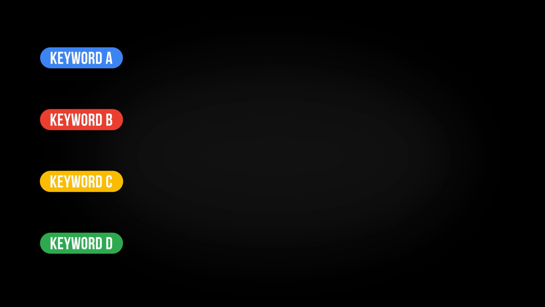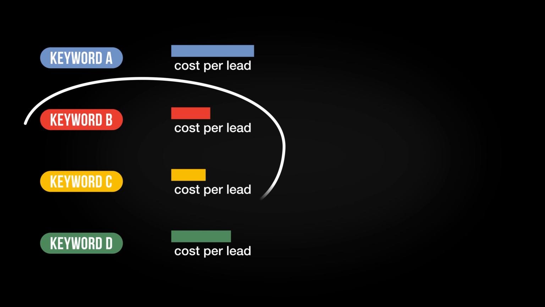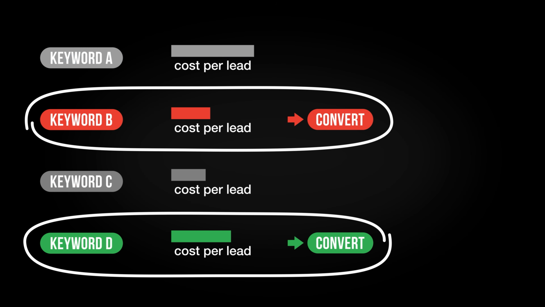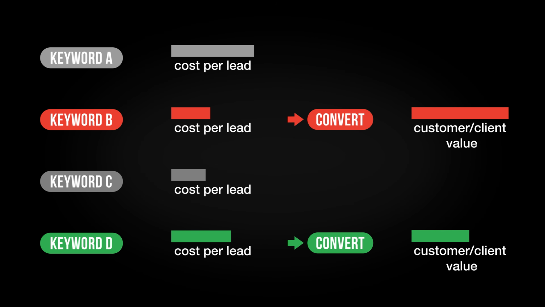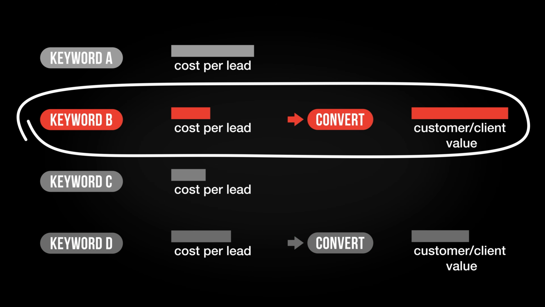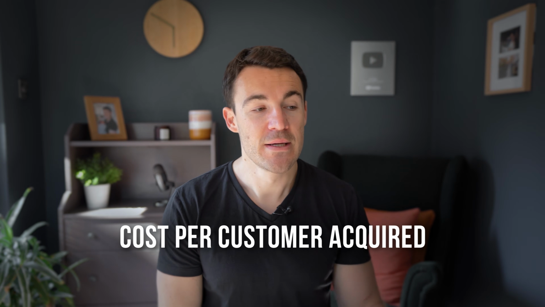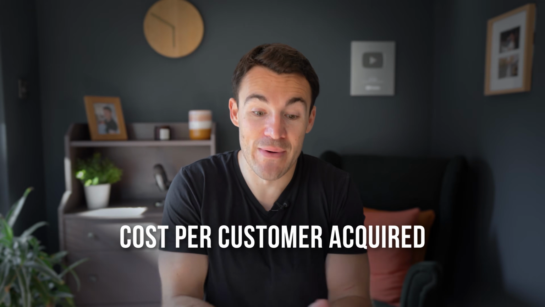So instead of just optimizing based on cost per lead within your ad account and looking at a number of keywords and going, okay, they've got a similar cost per lead, let's keep advertising to both of them, you can instead optimize for the ones that convert, or even get a little bit smarter and optimize for the ones that convert and produce the highest value customers and clients. Because you can often see a scenario where two keywords, for example, will produce a similar cost per lead, but one will convert much better, so it produces a much better cost per customer acquired, which is actually the much more important metric. Now, in order to see that, you're going to need to have offline conversion tracking.